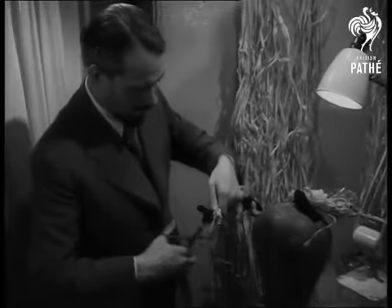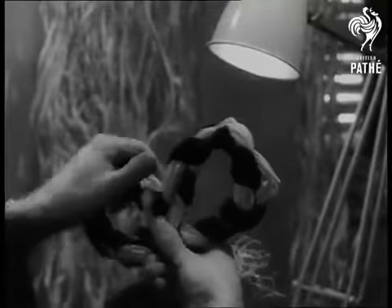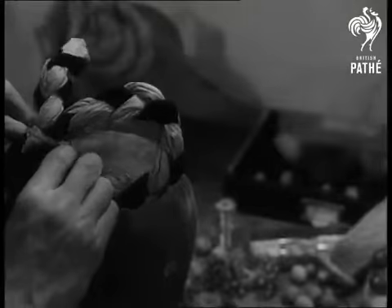As soon as he's snipped off the loose ends, we'll see what it's all about. A little gentle handwork and beauty appears in the shape of a figure of eight. It's a new idea in plaited headwear by the London hairstylist French. He'll show you how it's worn in a moment or so. Incidentally, he calls it a chignon.